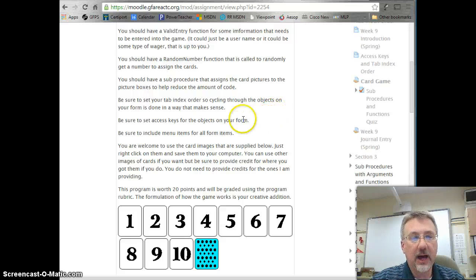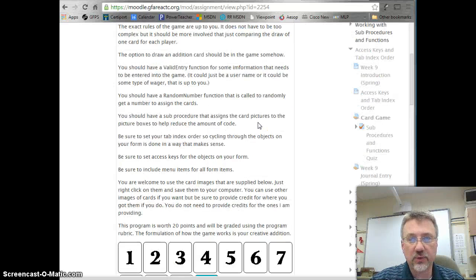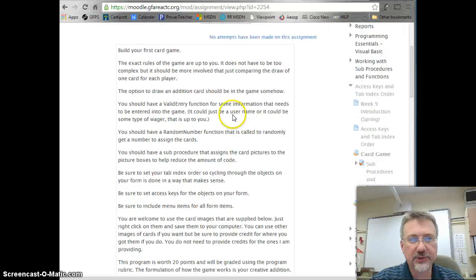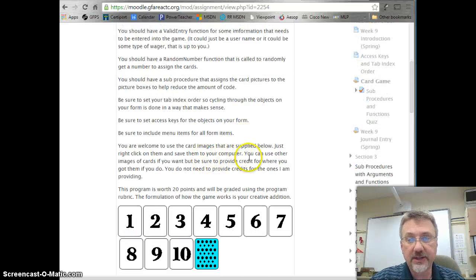I didn't come up with the rules of the game or anything like that. That's for you to do. My advice would be, if you're still kind of struggling with some of these functions and sub-procedures, make the card game a simple one so you don't have too much to deal with there. It does need to be more advanced than a simple 'the computer gets a card, I get this card, and we're comparing them.'